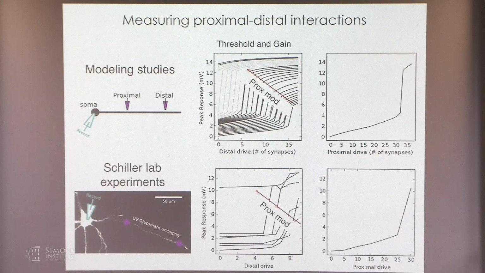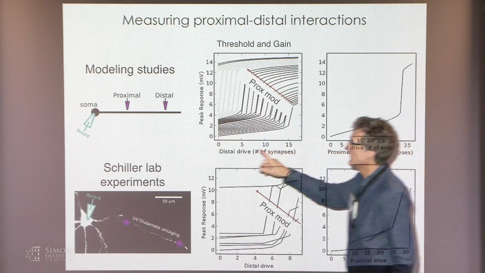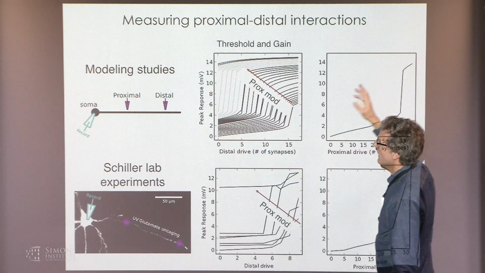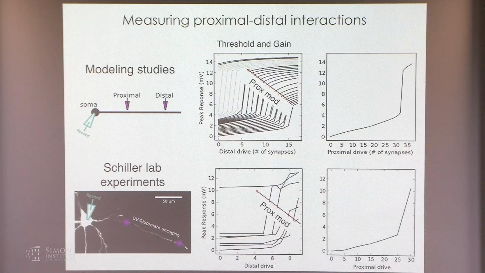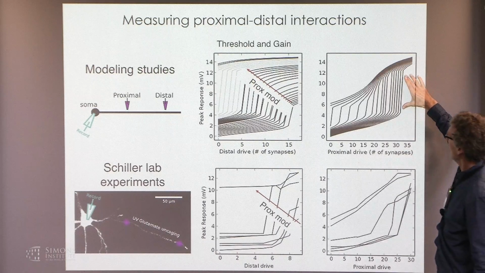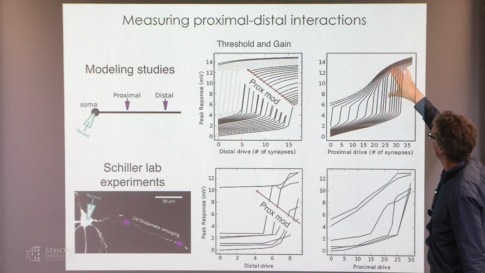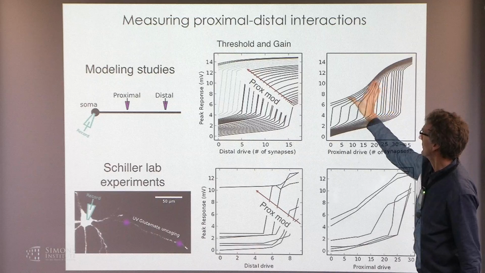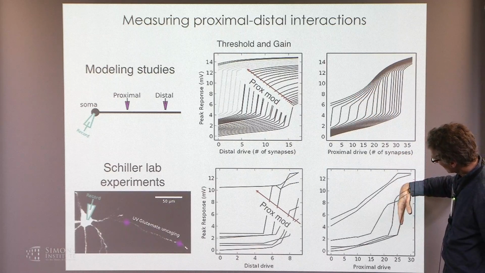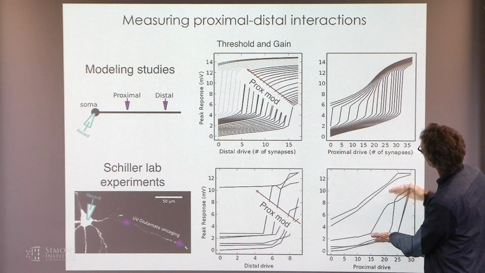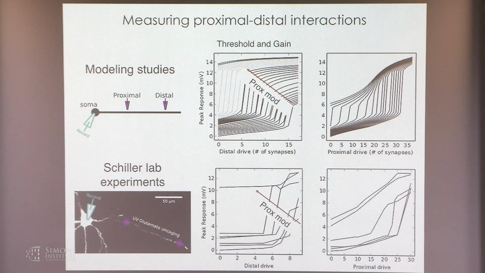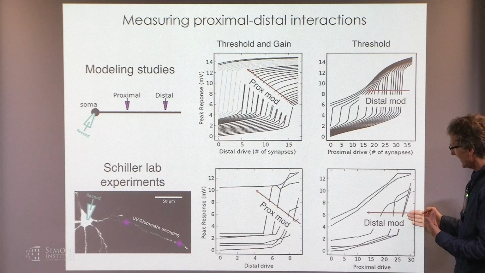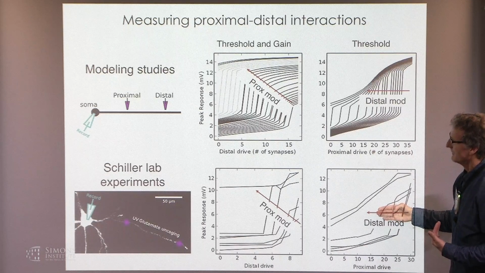And then if you do the opposite experiment, and you use this one as the driver, and generate an input-output curve, and then do it in the presence of an ever larger distal input to generate a series of curves, then you get a very different pattern. There's a left shifting of the sigmoid with no change in the amplitude, and eventually a linearization of the input-output curve. And that's what happens here. There's a left shifting of the input-output curve, with maybe a slight degradation in the amplitude, but then eventually this linearization occurs. So the effect of a distal modulator on a proximal input is no increase in the excursion size, but a left shifting of the sigmoid.